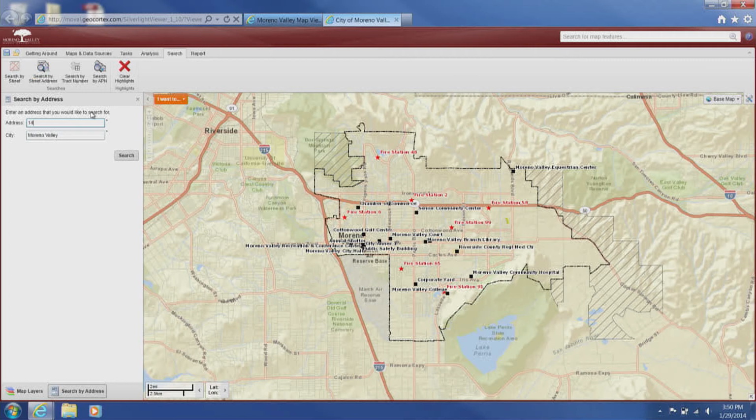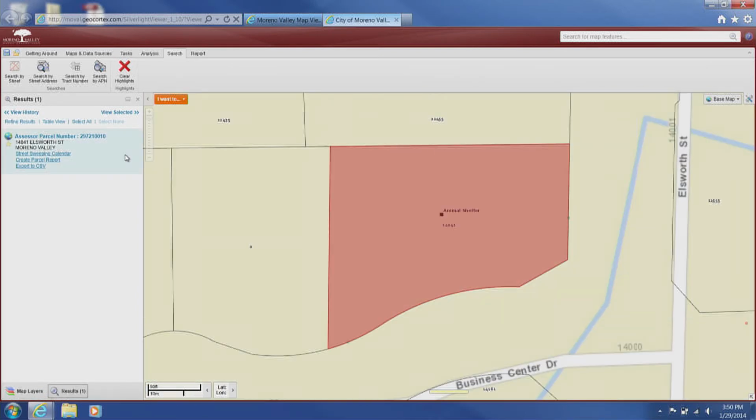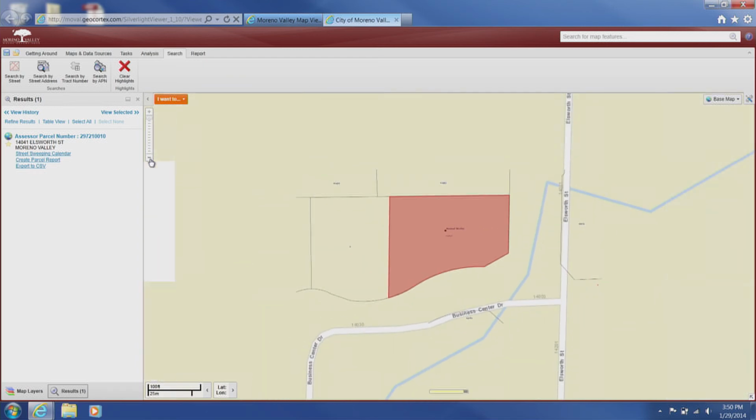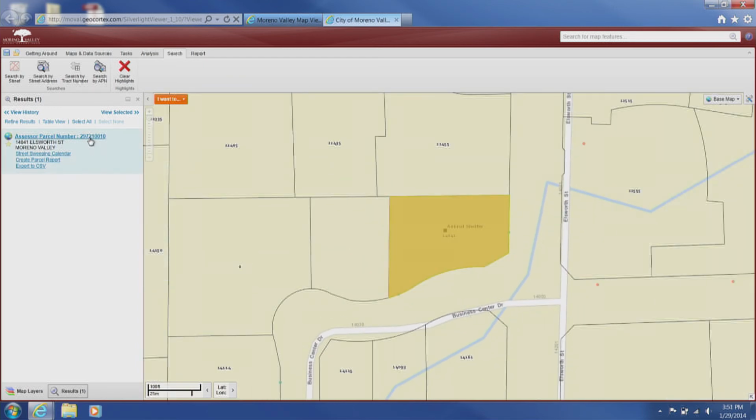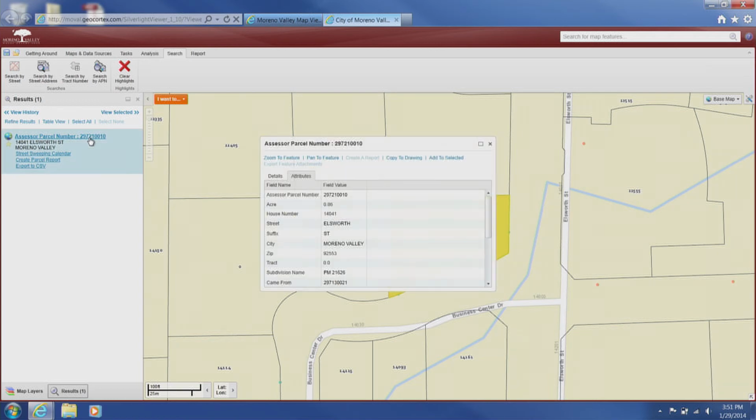As you start typing, valid addresses will show up in the short list. And it will zoom you to your parcel. And again, you can click on the parcel number to bring up more details and attributes for the parcel.